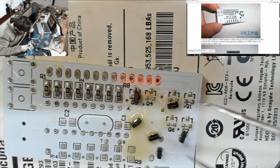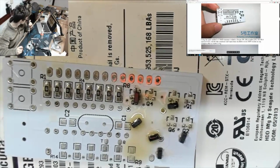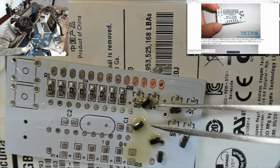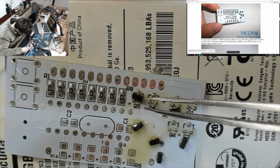There we go. Alright. I'm not going to read through that. That looks like a horrible wall of text. Okay, right, okay. We've got the hot air on. Start pushing these guys into place.